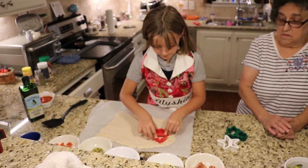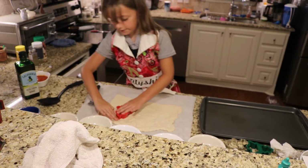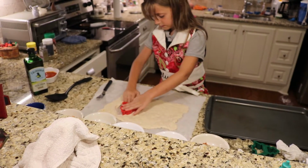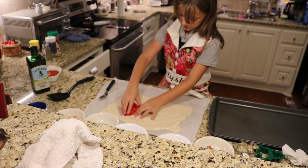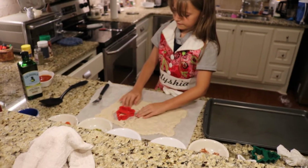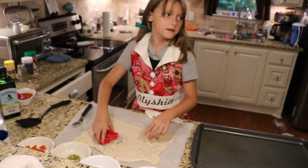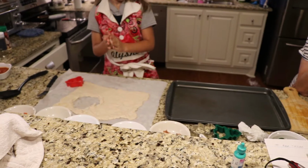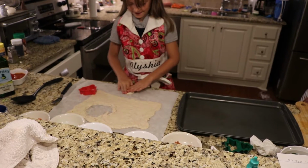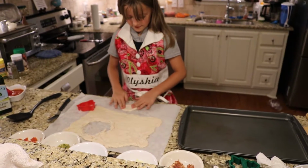So I'm going to start right here. Okay, this is being a little difficult. I am just going to start peeling this off. Hopefully it doesn't turn out so bad. I know it's going to look a little bad, but a little bad is better than a lot bad. It might not turn out the shape it's supposed to, but nothing turns out perfect. It was a perfect bell. It wasn't. I didn't like it. Okay, I'm just going to make little baby pizzas. You're just going to make pizza rolls, little round circles? Yep. Okay.